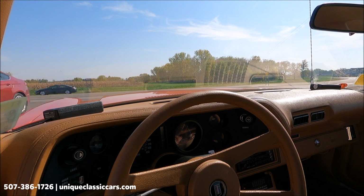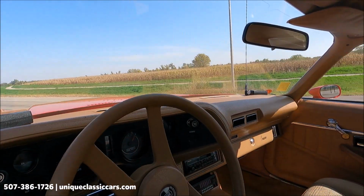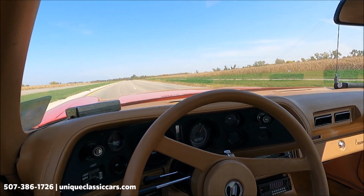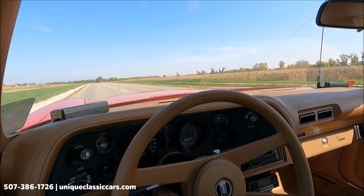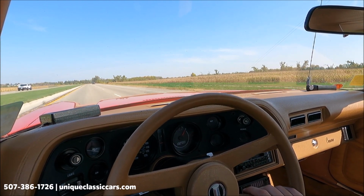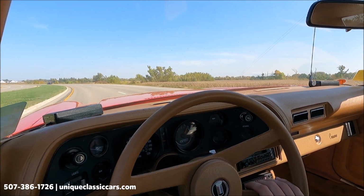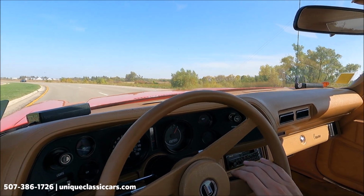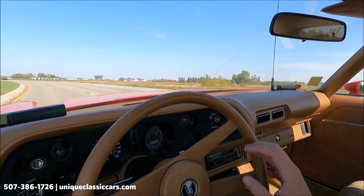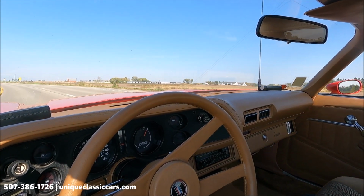The odometer in the dash is reading 98,961. Fuel gauge is reading just about full. Transmission kicks down well. Power is as you would expect for a '78 Camaro. Windshield wipers work. Blower motor works. Speedometer is working as well. The rest are warning indicator lights. Nice factory looking cloth bucket seats. The headliner is coming down a little bit. It's got those little push pegs holding it up. The rest of the interior really looks pretty good.